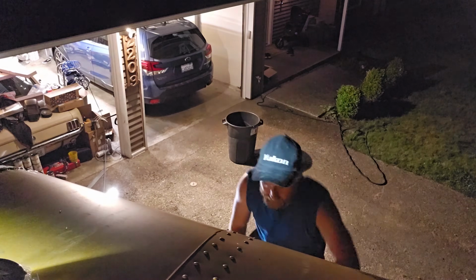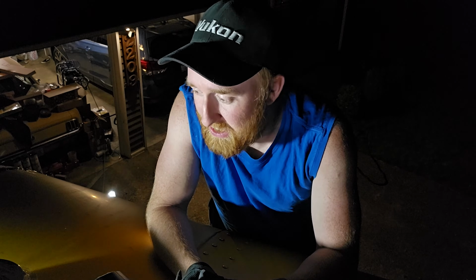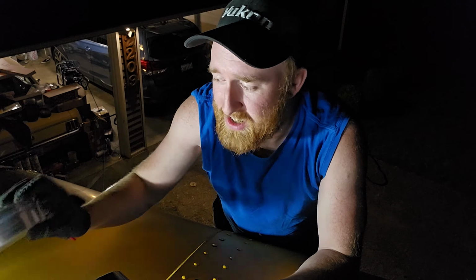All right, so now the sun has set, it is time to start sanding once again. All right, this is gonna be a lot of fun. I'm using 220 grit to basically just take the top coat off.